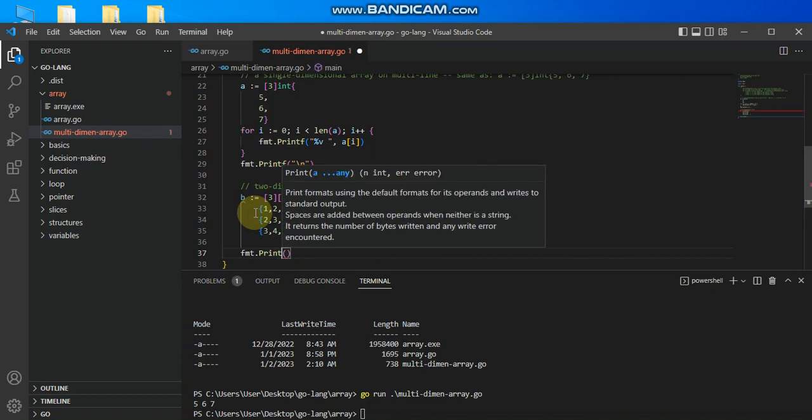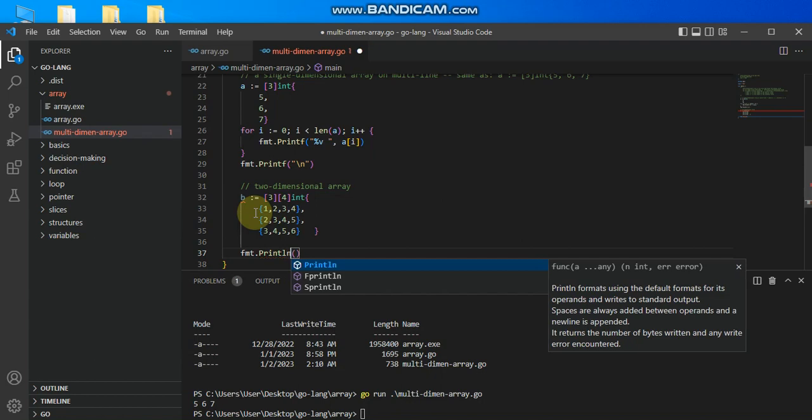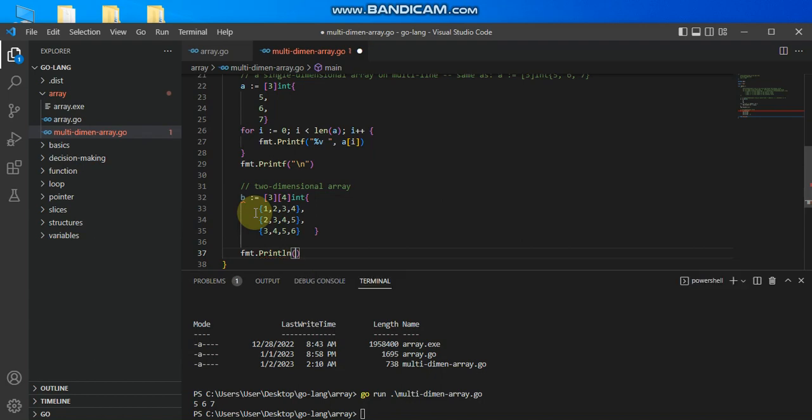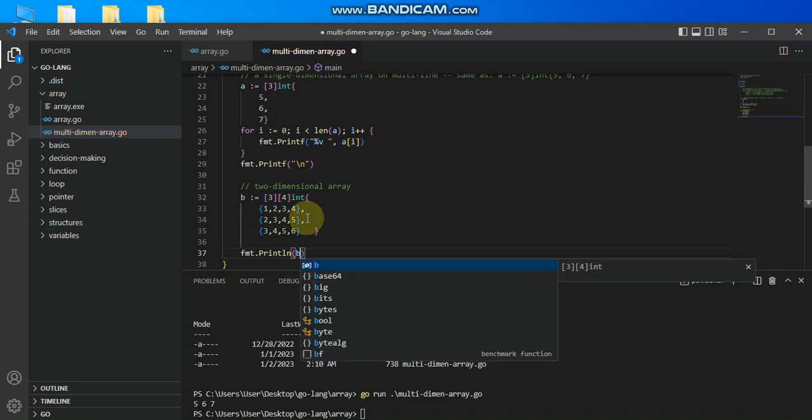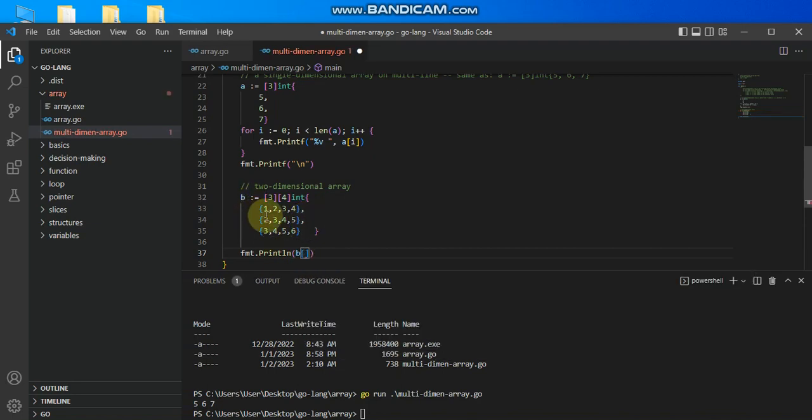Let me use the Println function. Then what I'm going to access is the array, that is b, the array name, then which index. The index I'm trying to access should be, let's say I'm looking for this value 6. I want to access the value 6 here.